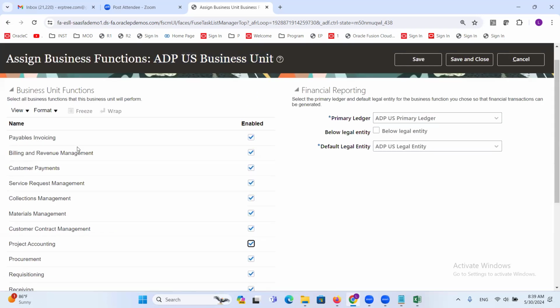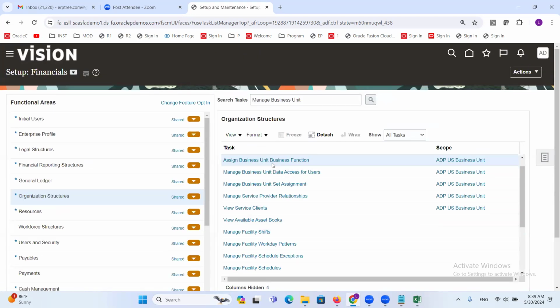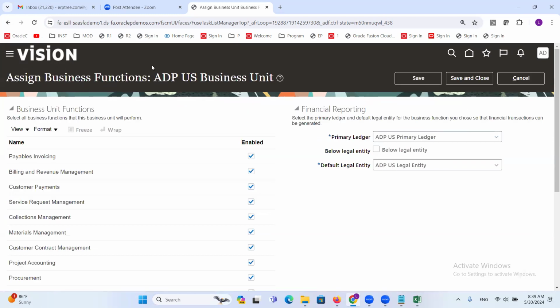This is the point we have to understand when we talk about business functions. Generally, at a client place, do we select all these business functions for one business unit or only specific business functions for specific business units? The same I explained, right? You can choose whatever you want, otherwise you can choose all.